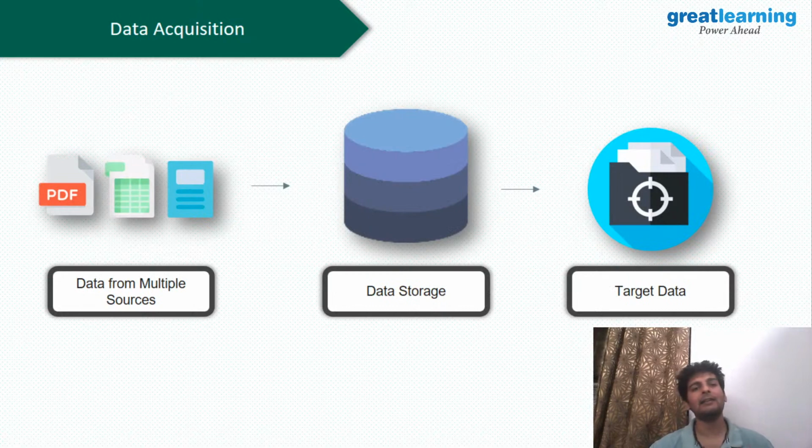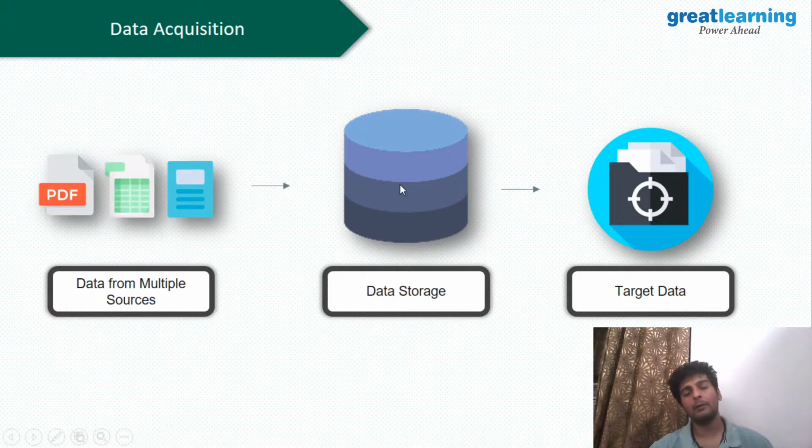Now, let's understand each of these stages more comprehensively. This is data acquisition, and I've told you that data comes from multiple sources and is present in multiple formats. So you'd have to collect all of this data first and store it in one particular place. Let's say I have one data entry in the form of PDF, next a data point in the form of Excel, next something in the form of Word doc. I'll collect all of these data items and store them in my central storage repository. Normally this central storage repository would be your data warehouse.